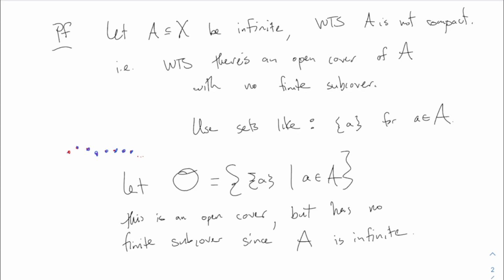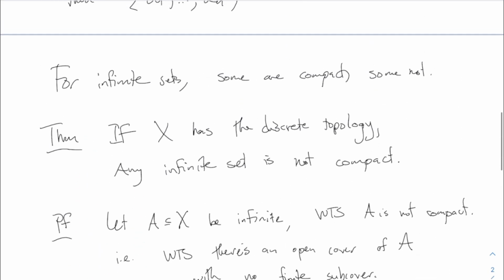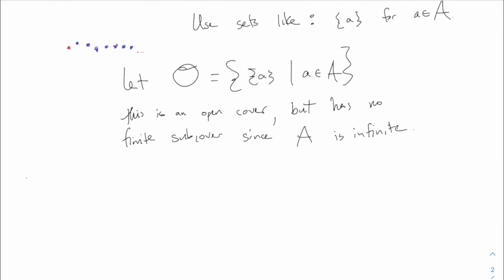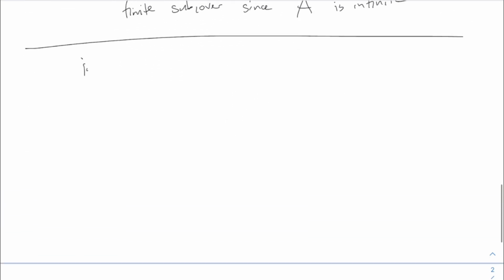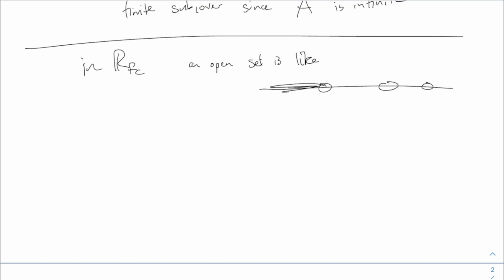Excellent. I got one more, and then we'll talk about something slightly different. So I would like another somewhat weird example. This is the discrete topology, which is slightly weird. How about our old friend? We haven't talked about this one in a while, but how about R with the finite complement topology? Remember this one? This means the open sets here are sets with finite complement. So remember, this means an open set is like all points except for a few omissions. It has all real numbers in it, but it's leaving out just finitely many points each time.